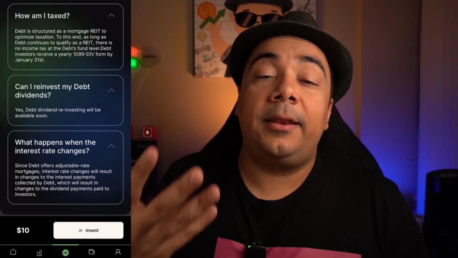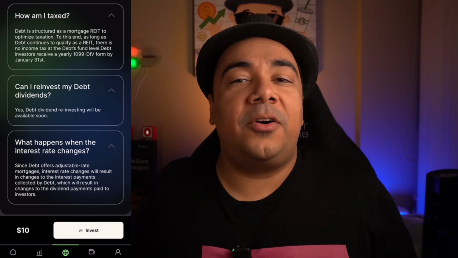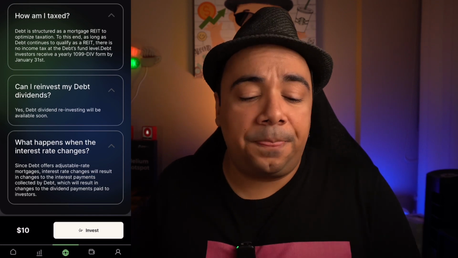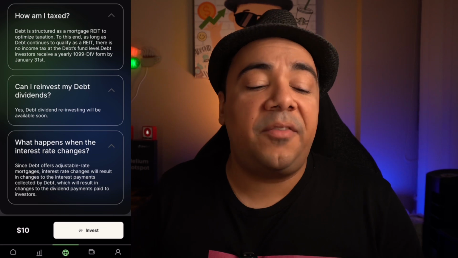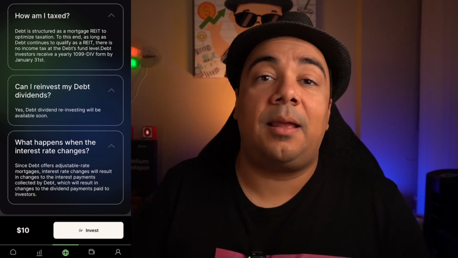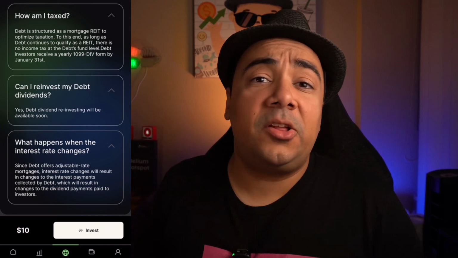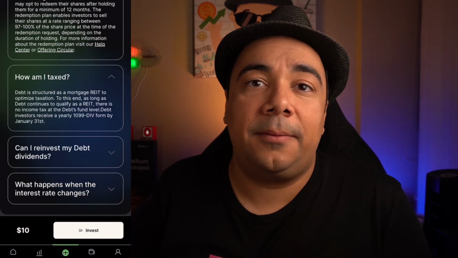Now, to be fair, Lofty app has a better design when it comes to this feature, but overall, as far as return, it's not appealing. If they actually said, hey, we're gonna give you 10, we're gonna give you 12, the chances are I would put my money in. So for me, I'm just not really excited about this feature. Again, I think it looks good, I think it's promising, I just think the ROI is not there for me.